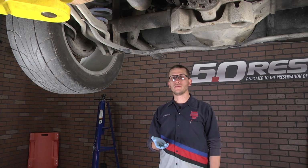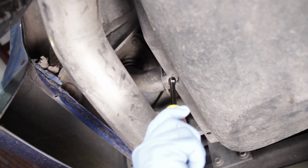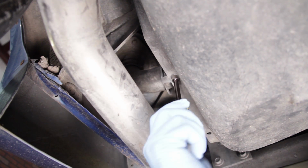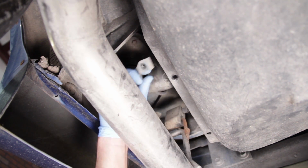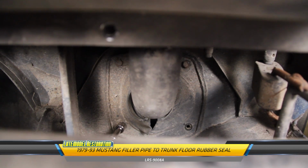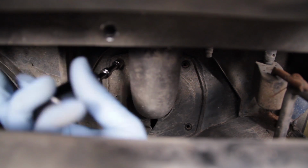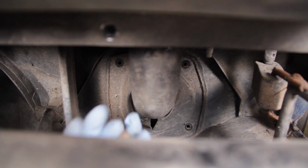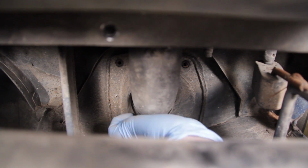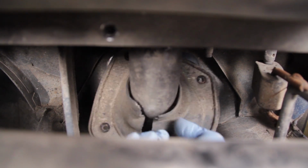Now, with the car properly supported in the air, you want to come underneath, remove the single 5/16 retaining screw that holds on the filler neck support, and then remove the 4 10mm headed retaining screws that hold the rubber seal to the trunk floor. This will allow you to wiggle the filler neck from the tank and up out of the way so we can pull the tank down.